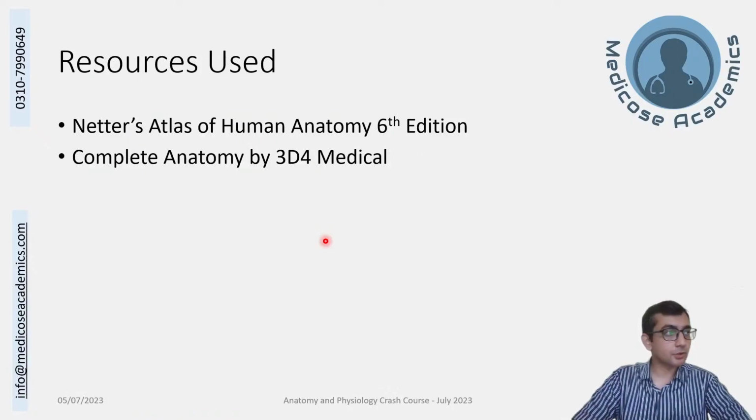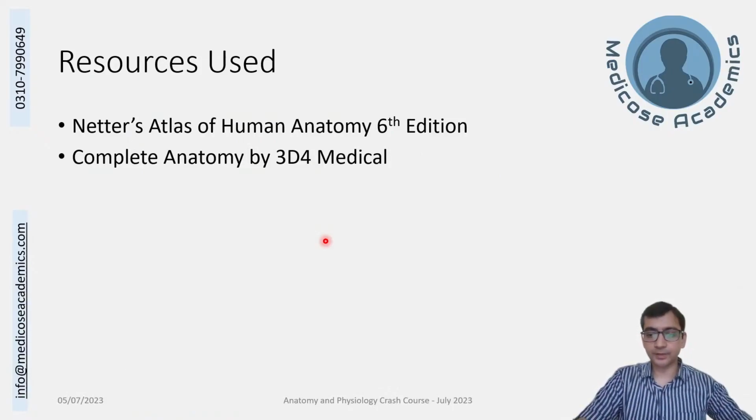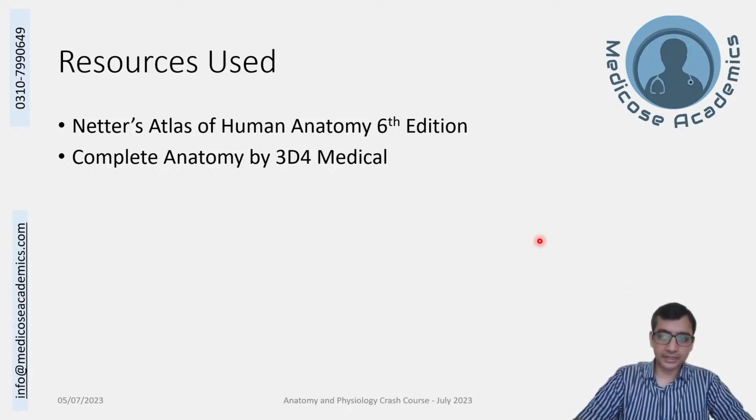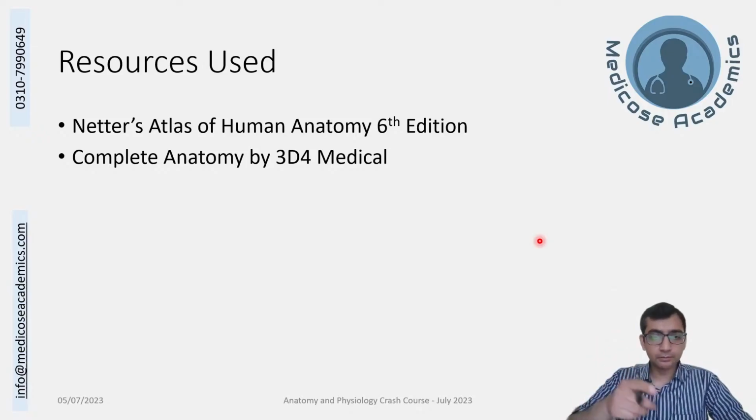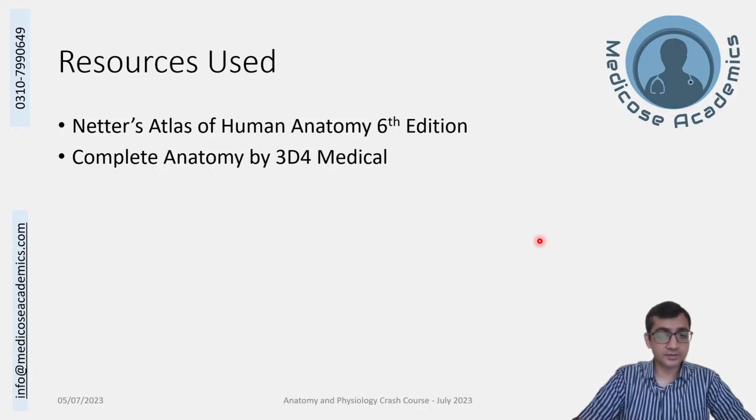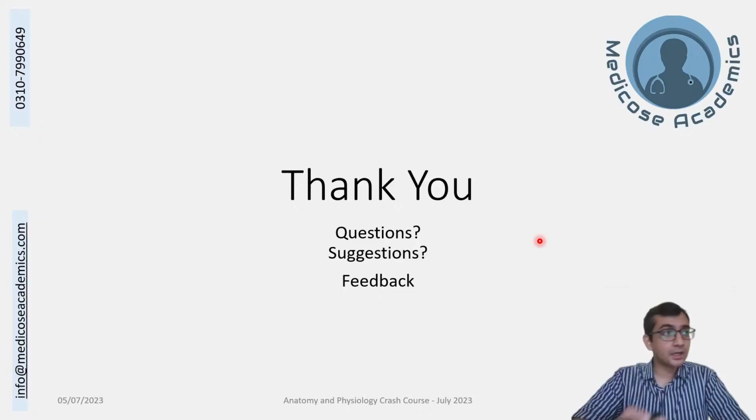Thank you. Most of the pictures I took, apart from the first one, were taken from Netter's Atlas. You can go ahead and look for yourself. And the 3D atlas I was using was Complete Anatomy by 3D4Medical. You can just Google it and you can find the atlas. The bony part is free, and the rest of the soft tissues you can purchase for a price that will be listed. There are other 3D models available which you can find.